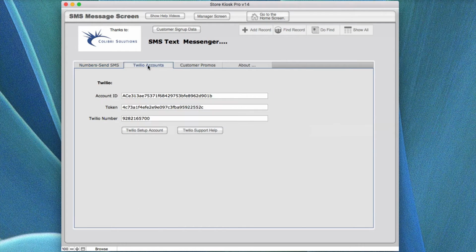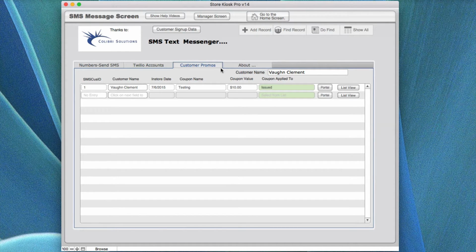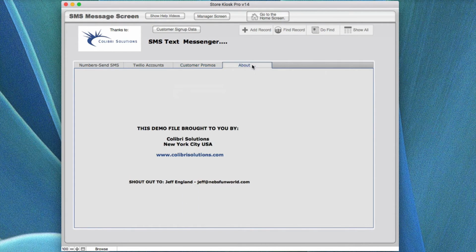There's also the stuff that we set up in here to allow you to do this. Customer promos. If you set up a promo and you want a certain bunch of people, you'll say, okay, I want all those people that are in this list for that promo, and then you can send that email out to them by doing a find based on any criteria in here. For example, the coupon name, or something that's a coupon that's going to be applied to something. If you're doing a find, you can do it in the portal record, or from a list view by getting a list of people and doing the find, and then those people would show up in the current selection so that you can send them those messages.